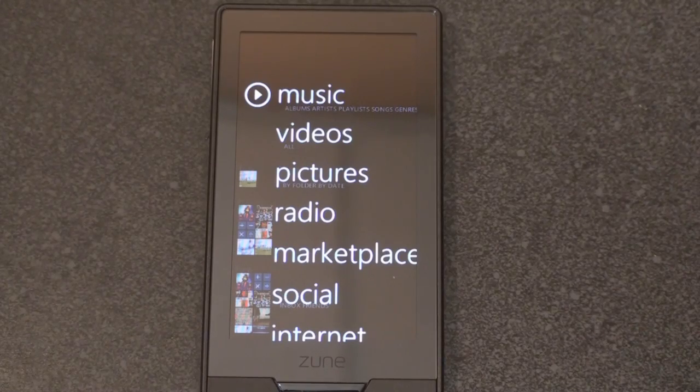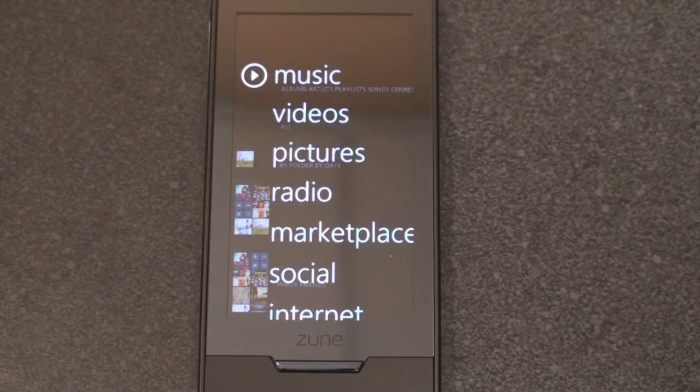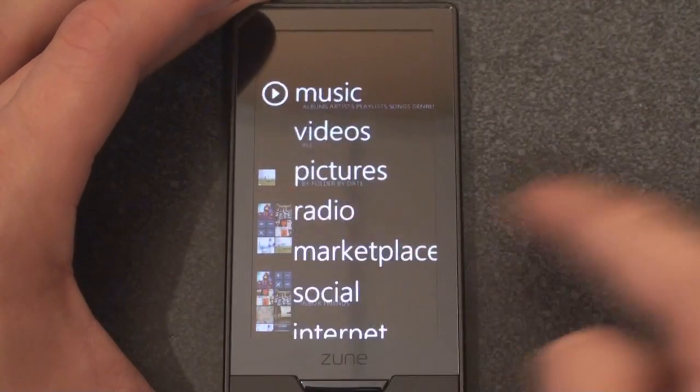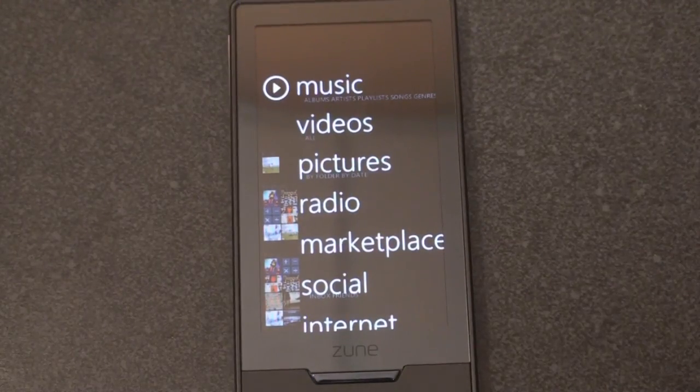So overall, it looks like the Marketplace for Zune and the Marketplace for Windows Mobile are totally separate — they have nothing to do with one another. Our hopes for having Windows Mobile apps on Zune and Zune apps on Windows Mobile devices are now shattered. That said, we really hope that Microsoft puts in place some of these design elements of the Zune HD UI into Windows Mobile 7 or the next version of Windows Mobile 6.5. We'll be back soon to talk about the Internet experience on the Zune HD — we can learn a little bit more about what Microsoft is thinking by taking a look at how they arrange everything on the Zune HD. A very beautiful device with a gorgeous interface and a lot to offer. We'll be back soon with more.